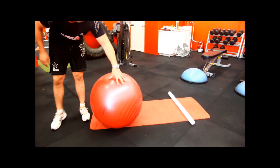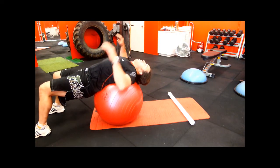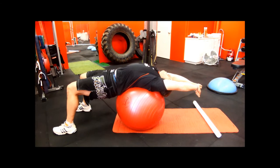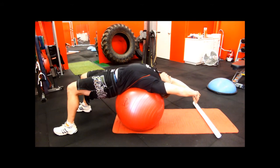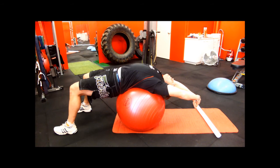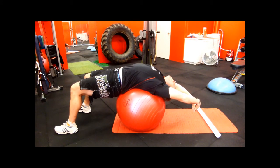And he's going to drape himself over the ball, because remember, we're trying to encourage really good extension through the thoracic spine and releasing of the abdominal. So you should be able to get his hands almost to reach back behind him like he's going to do a backflip, like a gymnast. So the hands will almost touch the ground. You can see how far above the ground they still are. There you go. And again, we would hold that for about 30 seconds or so.